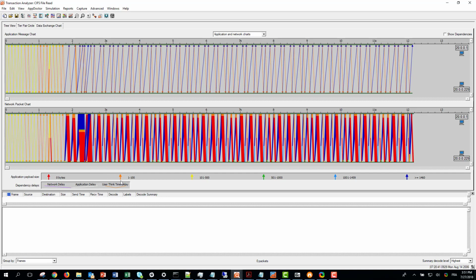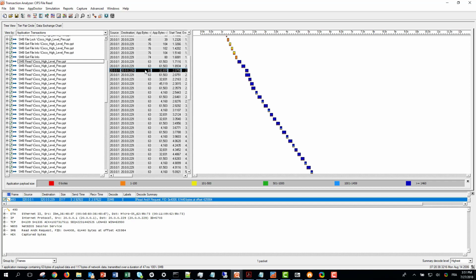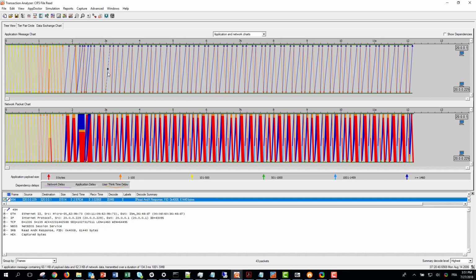Look at the application payload size. Orange is between 1 and 100. Remember the 63 bytes here. This is one of them. And then there is an answer. And here we can see that we have 43 packets for this answer, for a total payload of 61 kilobytes.